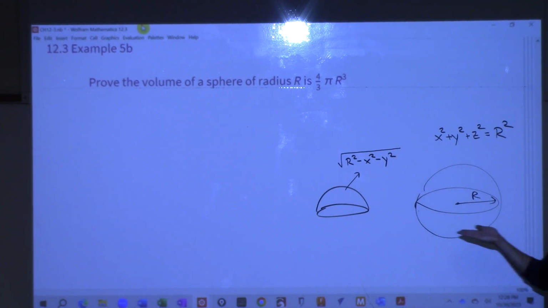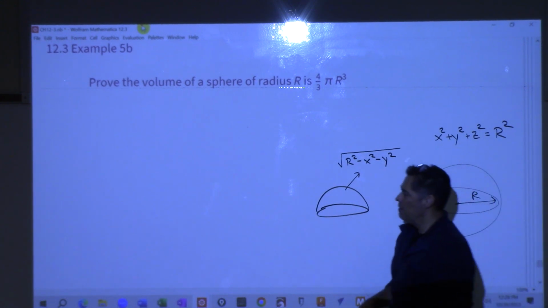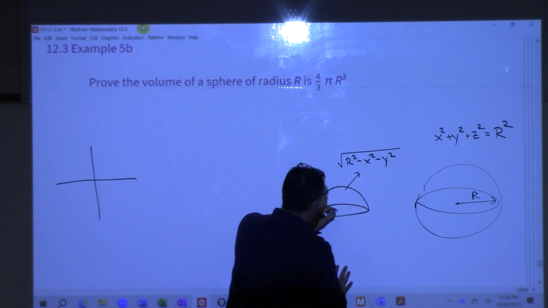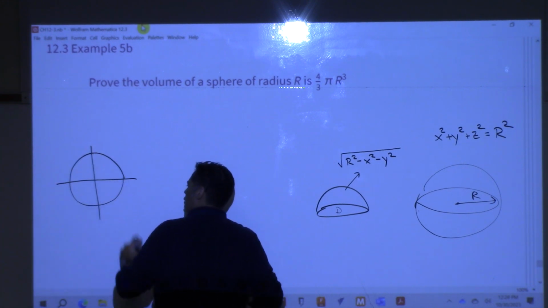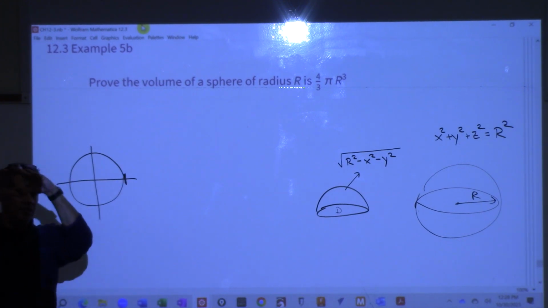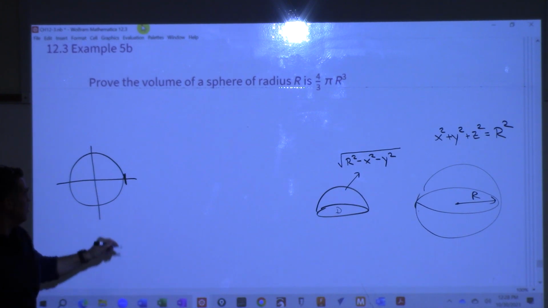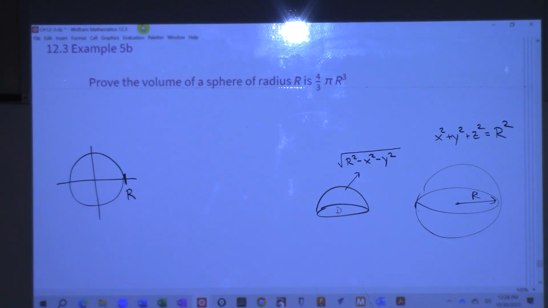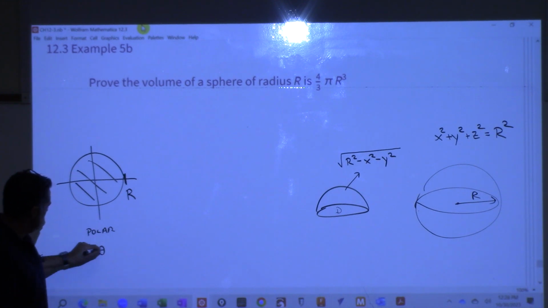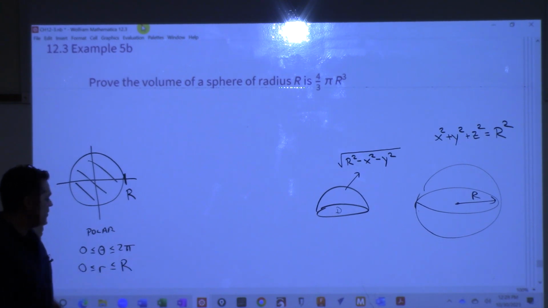And then what about the ground? What about my domain on the ground? Okay, so the bottom is 0, right? But I'm saying in terms of the domain, the D on the ground here. What type of region is this? Circle, so it's polar. Do we know the radius of this? This is not like the cone meets the sphere. This is the sphere meets the ground, so this should just be capital R. Beautiful polar region. In polar, that's theta between 0 and 2 pi, and r is between 0 and capital R.